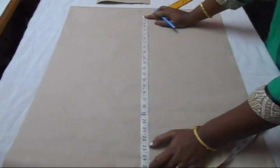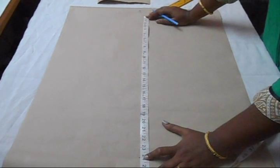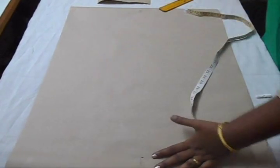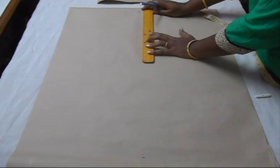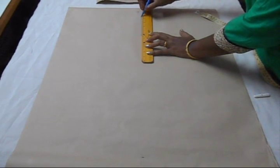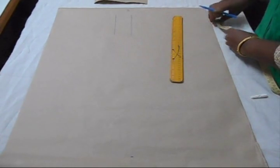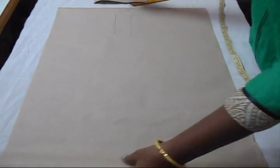Actual measurement is 26 minus 2, which is going to be 24. That's minus 2 inches I'm going to make with the belt. So 24 inches I've given her mark. So from here to here, I just straighten this out. And from here to here, it's going to be a slanting line.